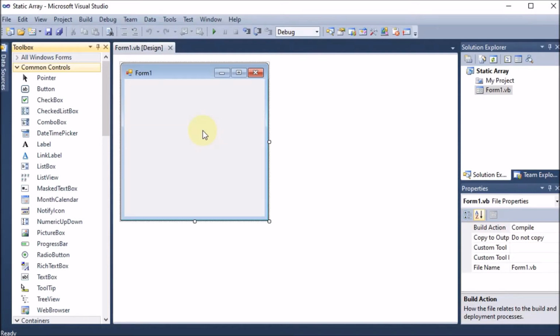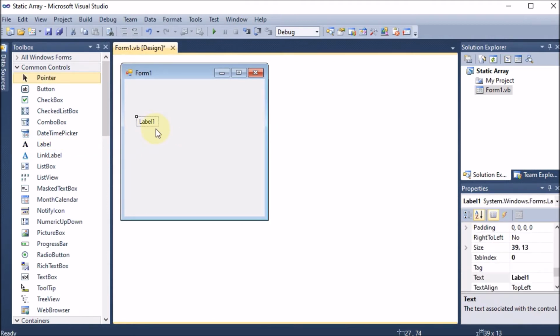Okay everyone, so now we are creating the Windows application where we will learn the static array. First of all, I am taking a project here, giving the name static array. Then afterward I am dragging and dropping a label in the form and giving the name that it is a static array. So first of all, I am here asking from the user, enter number. Now this is the label, the name got changed.